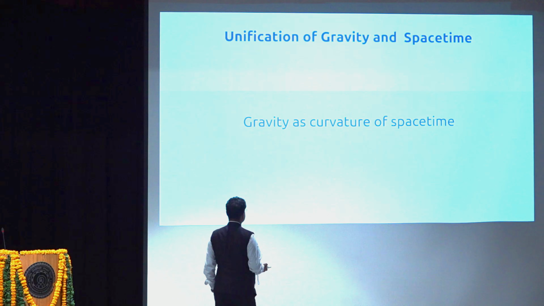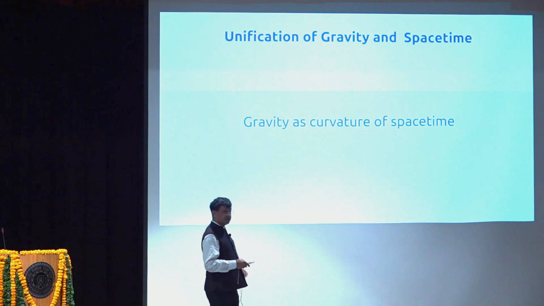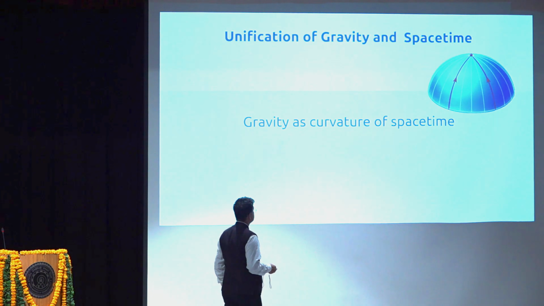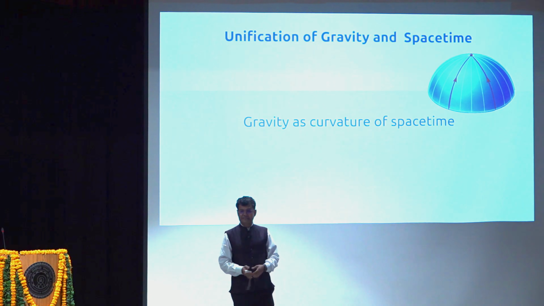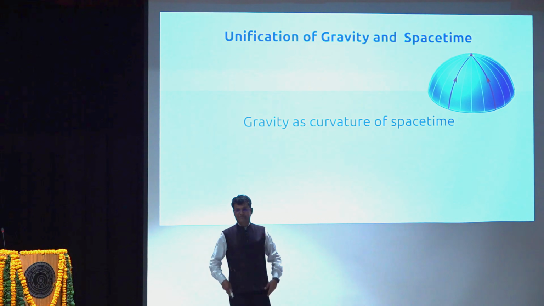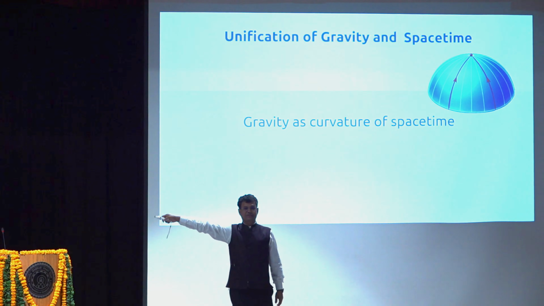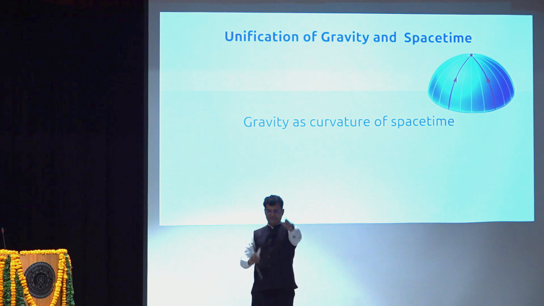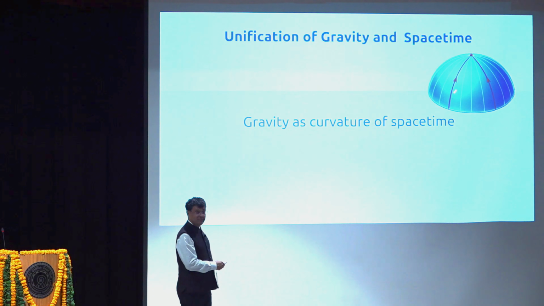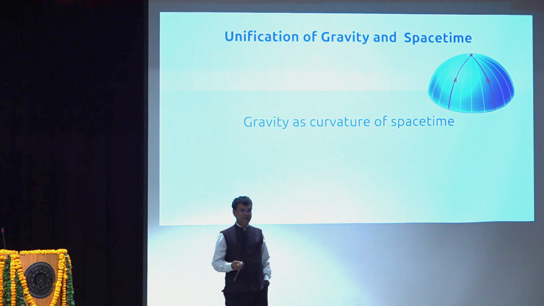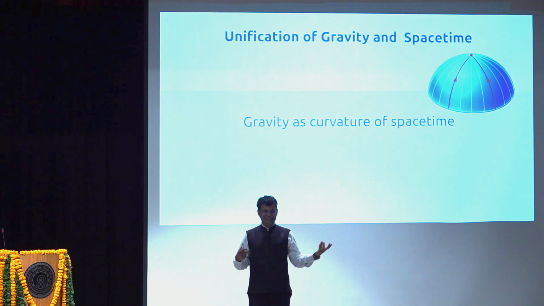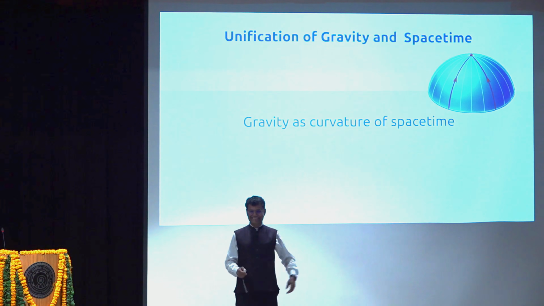And gravity, in Einstein's conception, is seen as a curvature of space-time. It sounds like very fancy words, but it's not that fancy actually. Suppose you take a sphere, like Earth, and you start at the equator. Start walking towards north. And somebody else starts walking at the equator too, and we are just following our nose straight up to north. Surprisingly, after a few days, a few months, you'll meet each other at the North Pole. And then you'll be surprised. You'll say, wow, maybe we are attracted to each other. There is some mysterious force of love. I don't know what is acting between us.